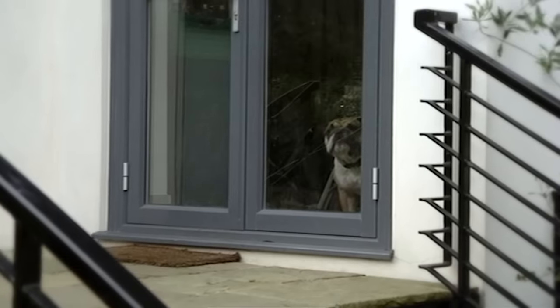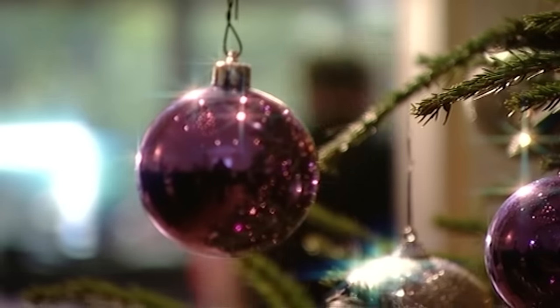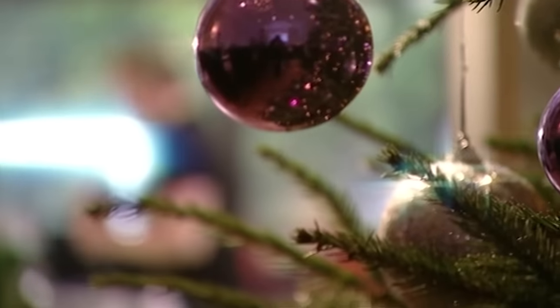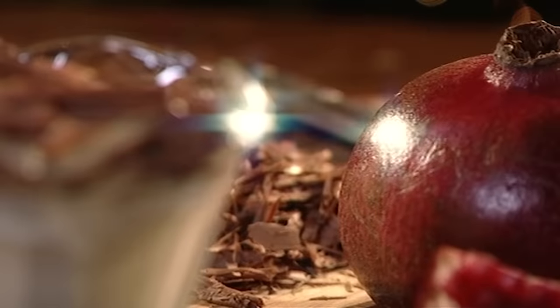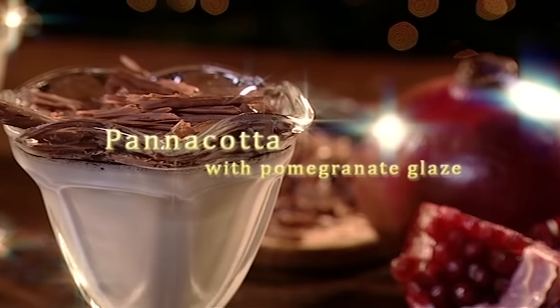My aim when I'm cooking at home during the Christmas holidays is to make dishes with a minimum fuss that still deliver the wow factor. My next recipe for panna cotta ticks all the right boxes. It's easy to make and has a silky smooth texture that makes it one of the world's sexiest desserts.